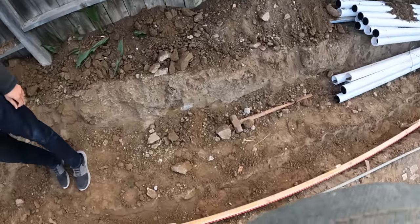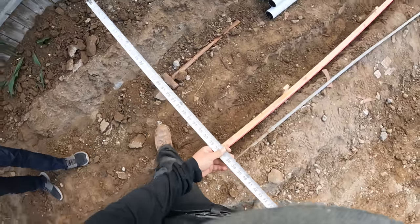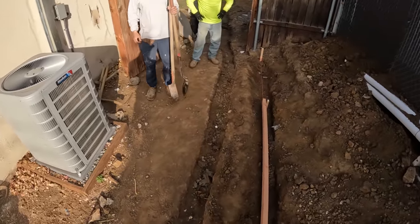Well, I thought we said like 5 feet off the fence, and that's kind of like what I know. Yeah, no. Like, all right, guys, I messed up, I miscommunicated.